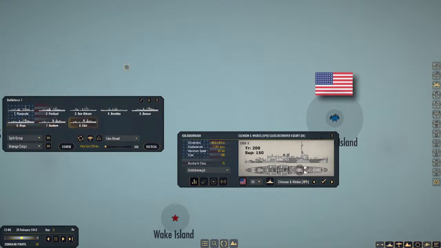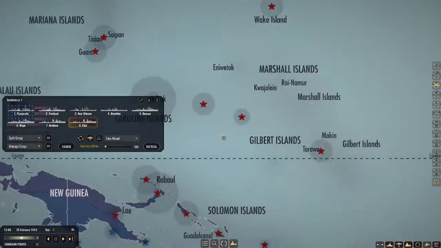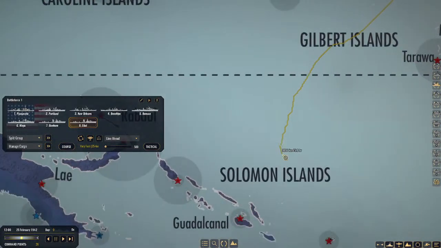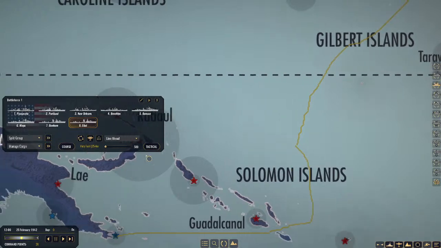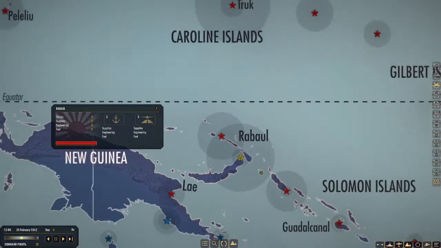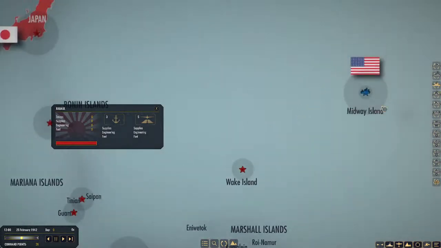Supplies probably a little more important, because I will bet that the enemy will go for Milne Bay first. Once again, going to be very cheeky, go through the Gilbert Islands, and we're going to go, I think, southwards here, just to avoid the radar of the Shortlands and the range of Rabaul. At some point, we will be looking at bombarding Rabaul over here. Because it is a level 5 airfield, and that radar coverage along with the massive amounts of planes on Rabaul is very, very dangerous indeed.